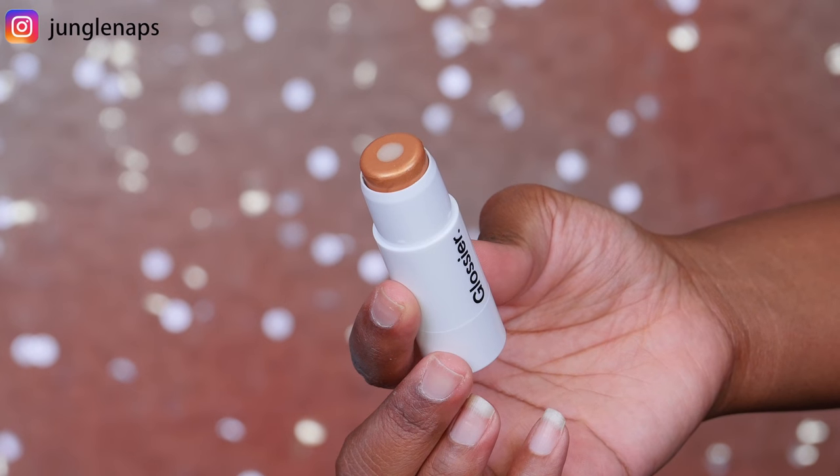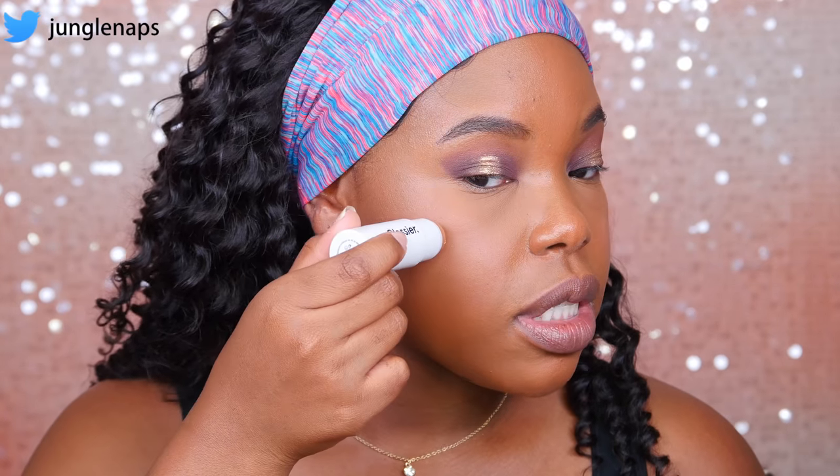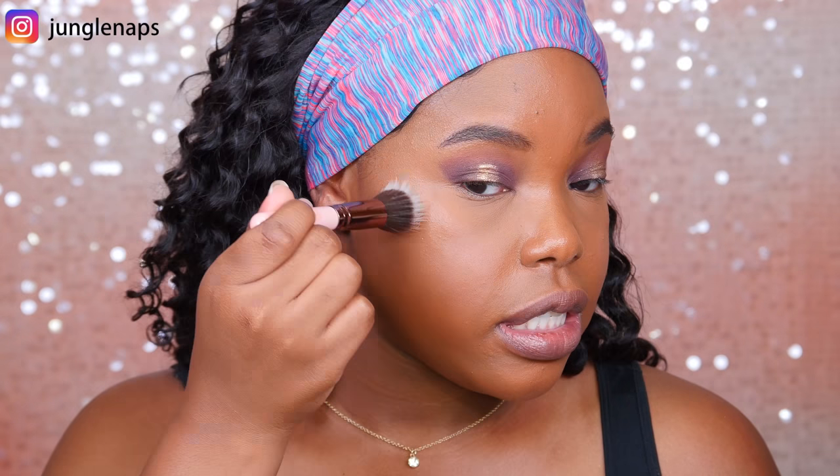Now I'm so excited for this highlighter — it's called Topaz. It kind of looks funny but when you swatch it, it's incredible. I'm applying it right on the cheekbone and blending it out with my fingers. This is definitely more of a natural highlighter look. I always suggest layering a powder highlight on top of a liquid to help keep it in place, so I'm taking a little stippling brush into Laura Geller's Gilded Honey and just setting that.